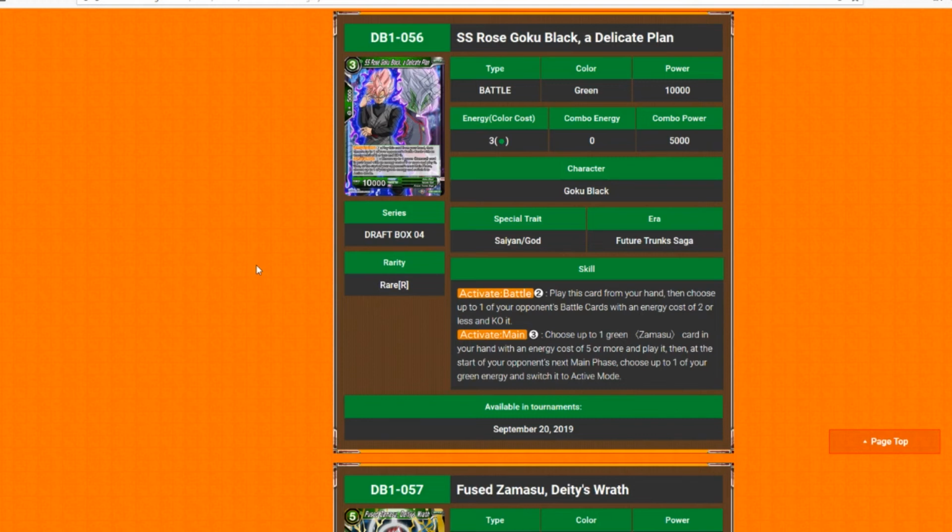Not bad. And active main for 3 energy. Choose up to 1 green Zamasu card in your hand with an energy cost of 5 or more. Play it, then at the start of your opponent's main phase, choose up to 1 of your green energy and switch it to active mode. See what I mean now? Yeah, it's pretty good.